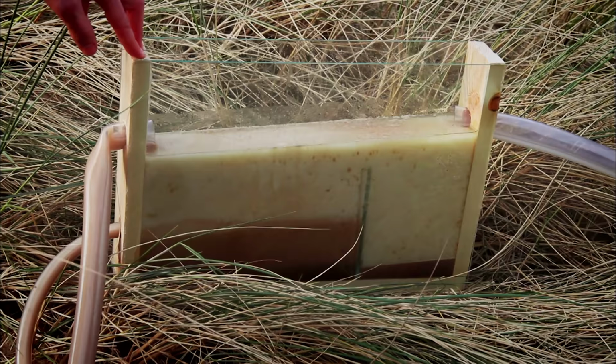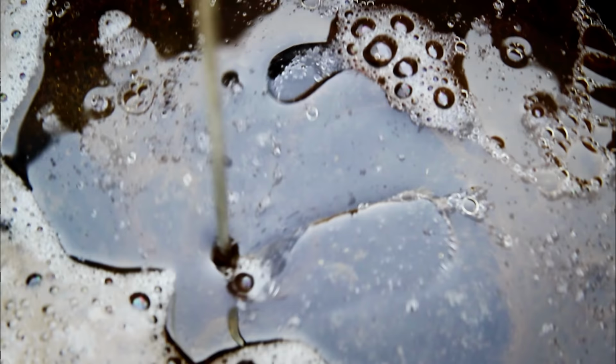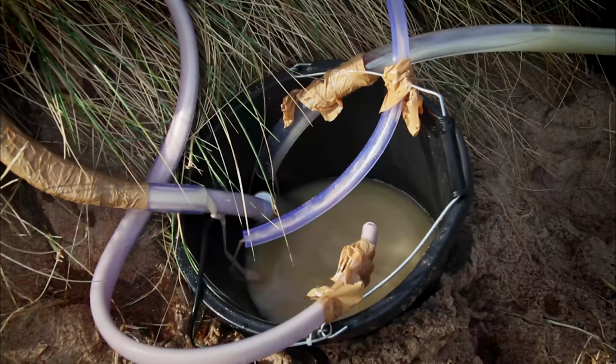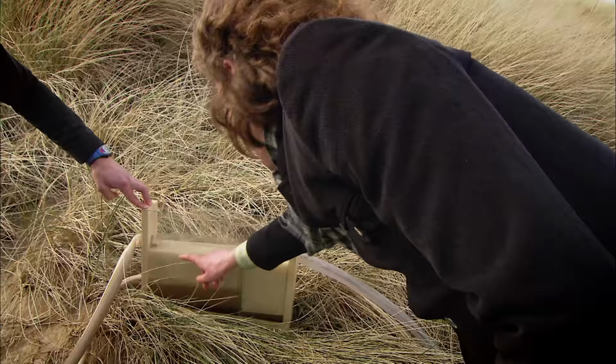I've made a model of Nelson's separator to explain to Rob how it works. It's bafflingly simple. We have here a bucket, which to the casual observer appears to be a generic brand cola mixed with vegetable oil, which is actually exactly the same as oil, water and gas, right? That's what's coming up from the bottom of the sea. So we've got a pump, but normally that's got enough pressure to be forcing itself up. Exactly, that would be pushed up under its own steam. So what you do, you separate them out.